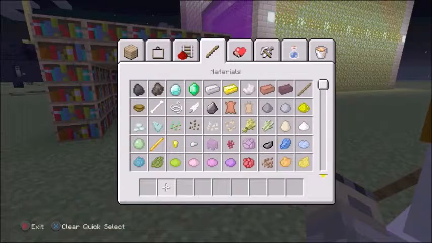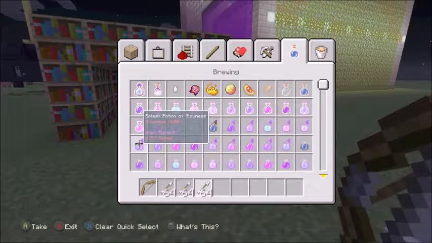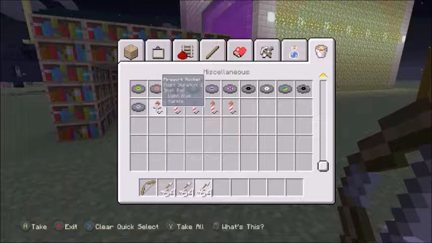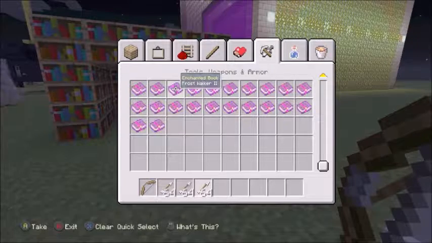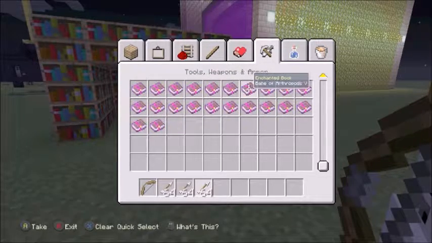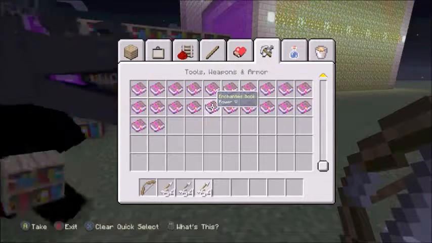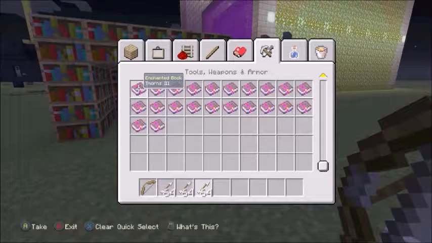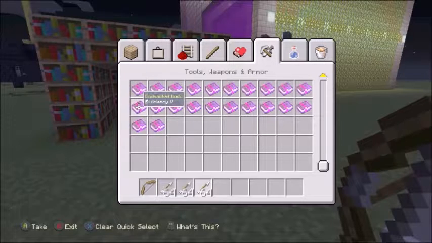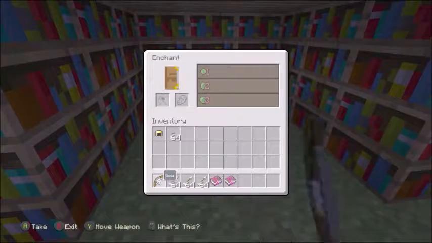All that being said, I'm gonna be getting my bow and some arrows, and hopefully... Okay, where are the books? There they are. Excuse me. Frostwalker, Curse of Binding, Sharpness, Drive. Beansy, what do you think would be the best one to do? Power? Oh, so you can put two enchantments on. I've found Efficiency. I'm gonna get that one. And Power.